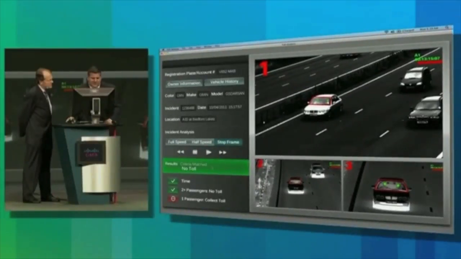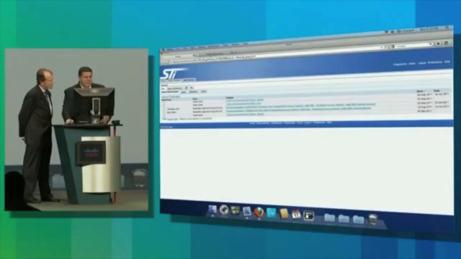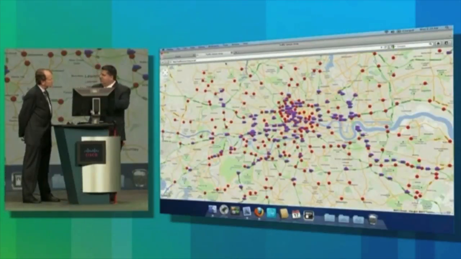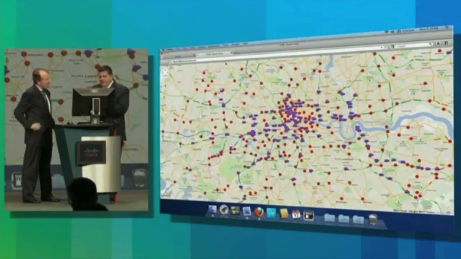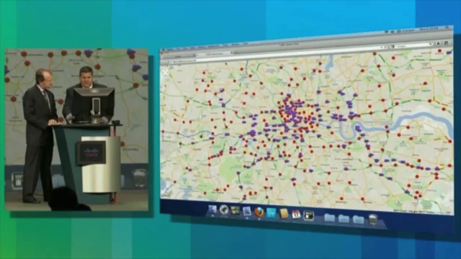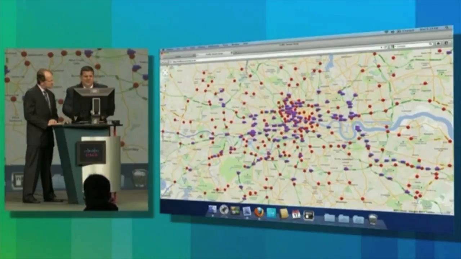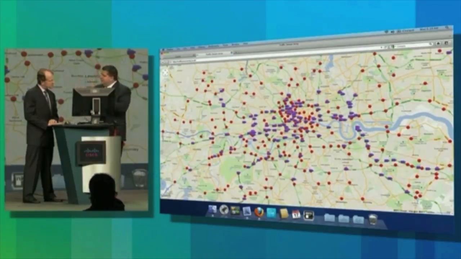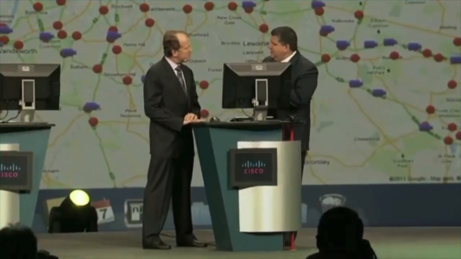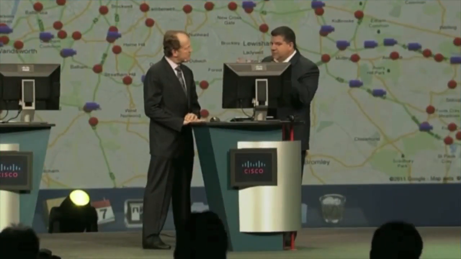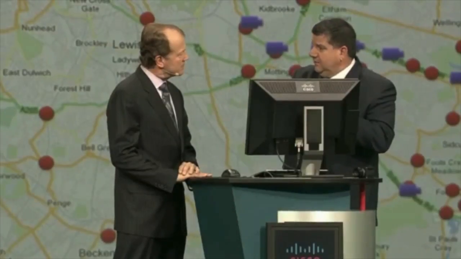This is the kind of application that, when you tie them together, for example, with traffic sensors. So here's London, they've got the Olympics coming up. And we're the proud infrastructure provider. That's right. As a matter of fact, we provide a lot of that video capability and infrastructure. They've got video cameras, traffic sensors, they're looking at license plates, they're reading. This is the kind of big data problem we've been hearing about at the conference this week, that only Cisco's UCS technology, eliminating those bottlenecks of memory and bandwidth, can address for this kind of application.